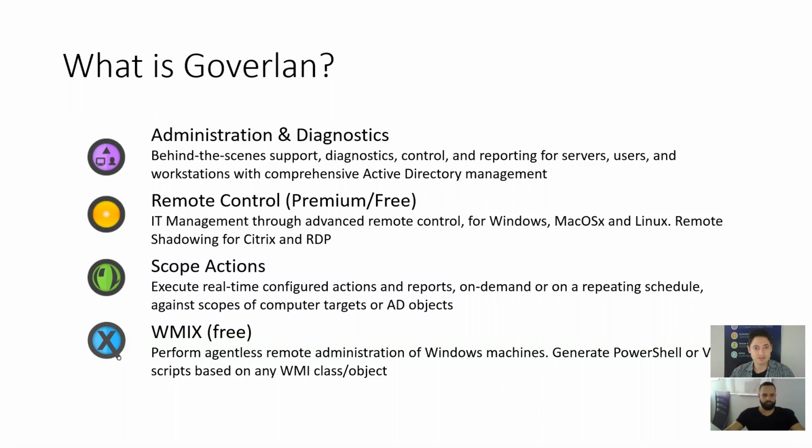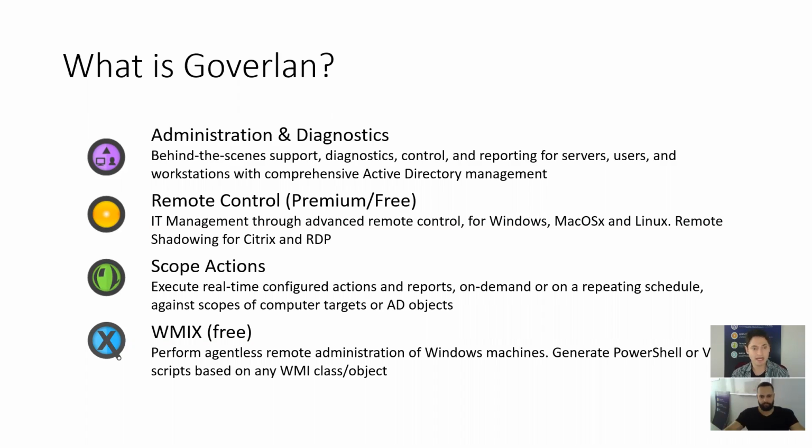Then we offer a remote control solution in both a premium and free version. The premium version comes with all those premium features like shadowing Citrix users and unattended remote control sessions, or remote control sessions without interrupting users, and a lot more. No matter what, our remote control product is Active Directory integrated and offers a fantastic feature in that I could search for a user and automatically detect which machine they're logged into in real time. So it maps you to your active user sessions.